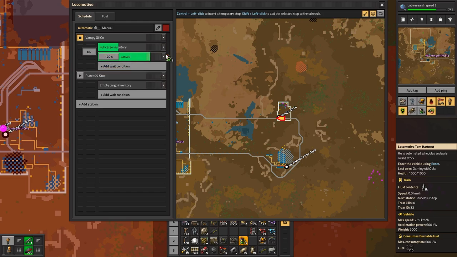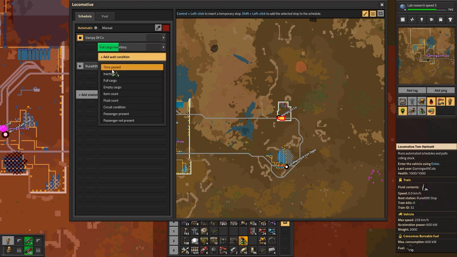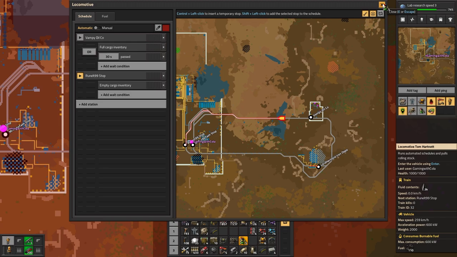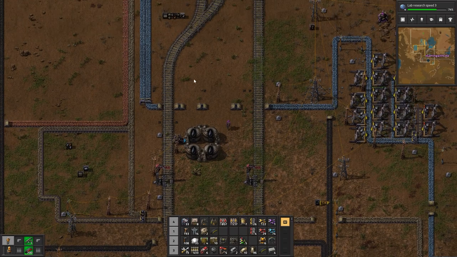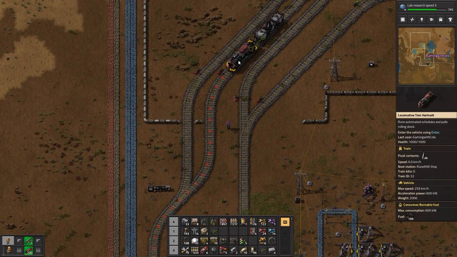Time has passed. Oh, no. Let's just... No. Time has passed. Cool. 30 seconds. Lovely. So you're going to come along. I might have fixed it. So you're currently coming down here. Correct? No, you stopped. So why did you stop?